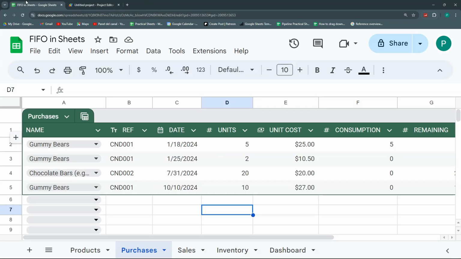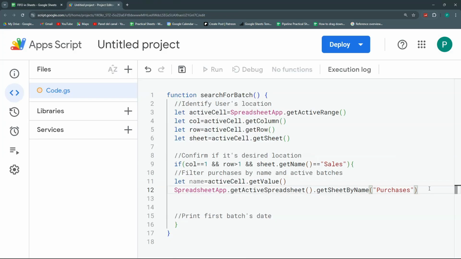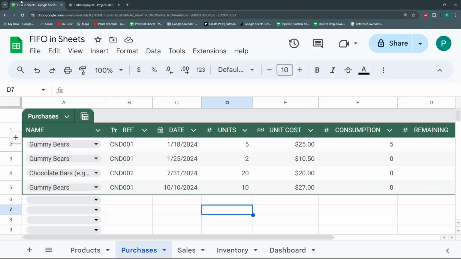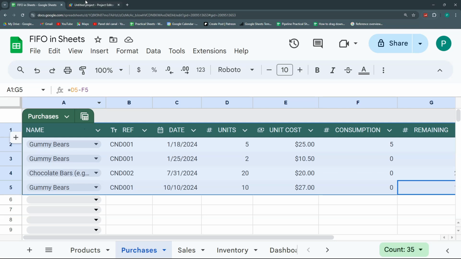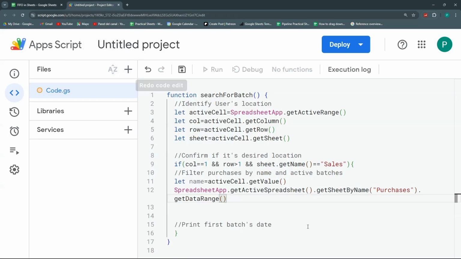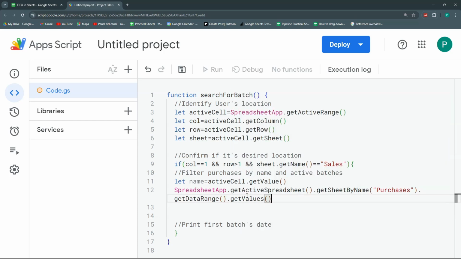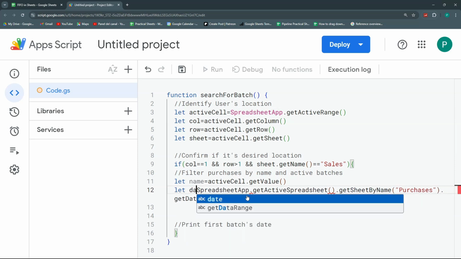Let me confirm. Yes, perfect. Then I will do get data range. This will take the range with data. In the case that I don't have any more data, that is my recommendation. And finally, I will do get values. This converts it into an array, or just brings the value as an array. And we can call this data array or purchases array if you prefer.